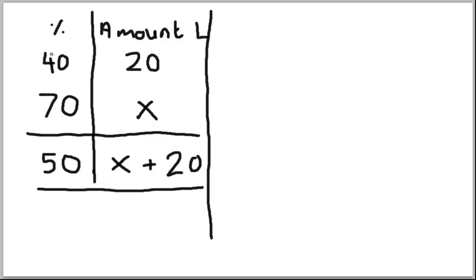Now, we have to form some sort of equation, okay, using all this information. So, I'm going to add these two here to get this down here. Right, and I always say to myself, just chant this to yourself. This comes in handy with some of the other questions. Think percentage times the amount plus percentage times the amount equals percentage times the amount. It's always percentage times the amount. What's the percentage? It's 40. We can write that as 0.4 as a decimal. There's a percentage times the amount. Okay, 20 litres. We're going to add another percentage times the amount. That's the 70%. Okay, write that as 0.7.